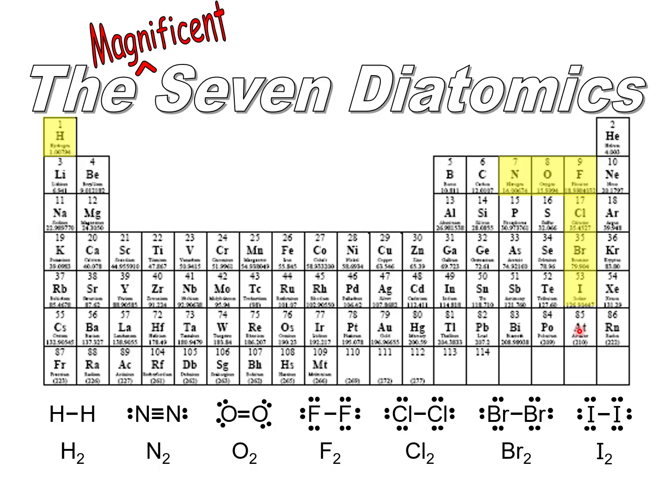Astatine is probably also a diatomic element, just to fit in with the rest of the family, but then that would be 8 elements, and that wouldn't fit with the whole 7 thing. And astatine is one of the rarest naturally occurring elements, so nobody gets to do much chemistry with it anyway. So that's why it kind of gets left out.